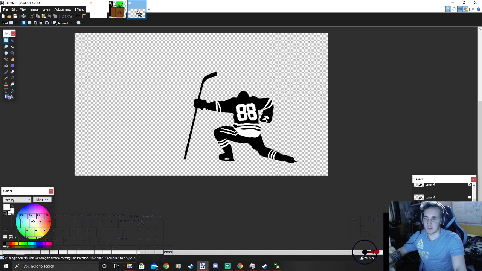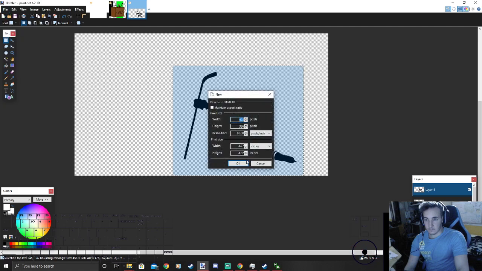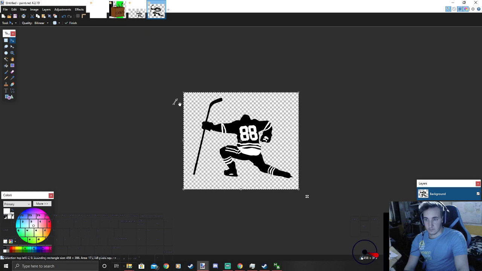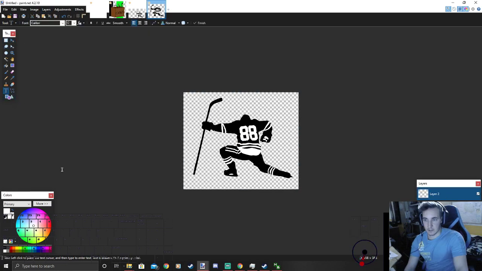Could turn off these backgrounds. Could put everything together on this guy, and then we could just copy this. We can go File, New, after that Control-C copy, and paste. And then what we could do is we could go Layers, add another layer, take some text.